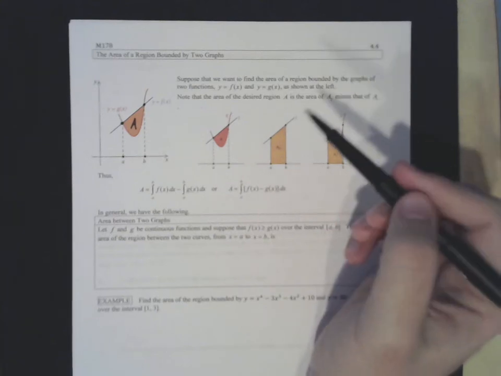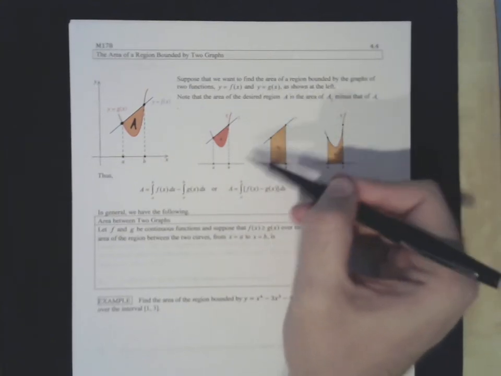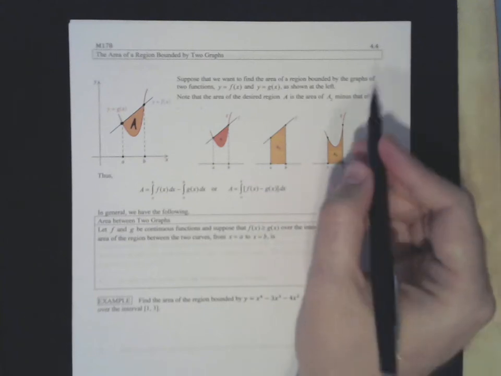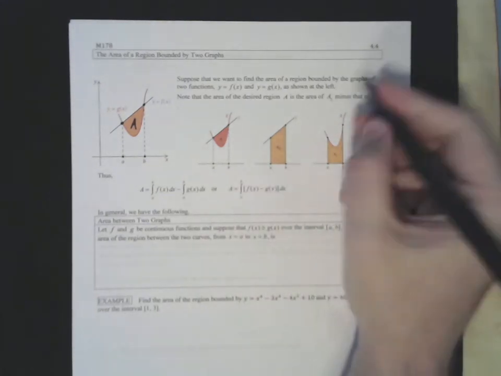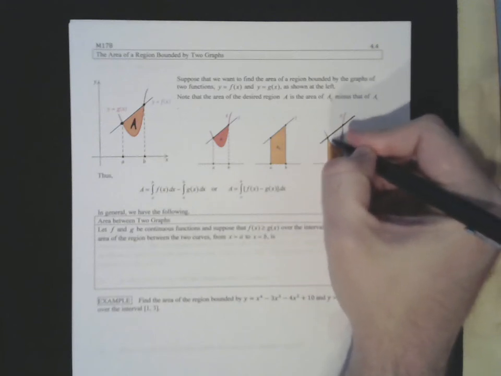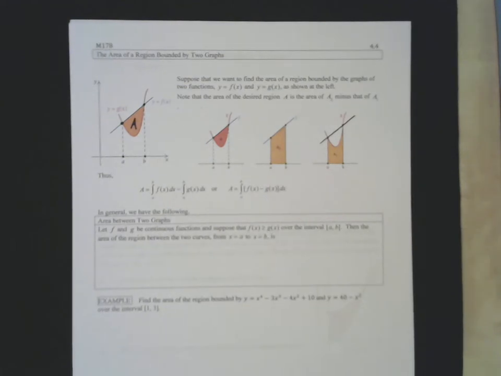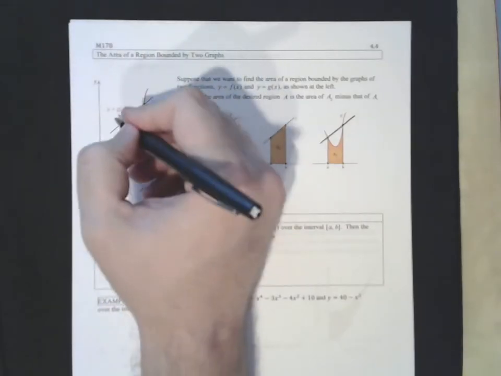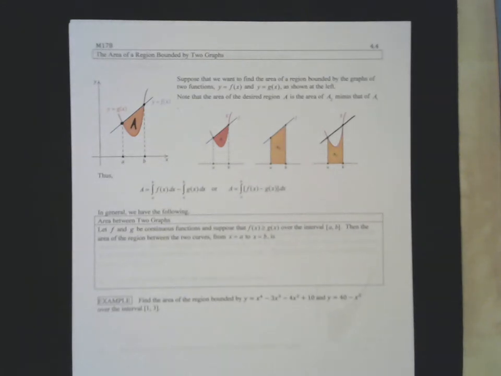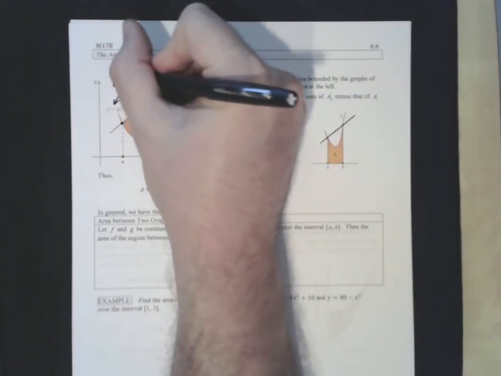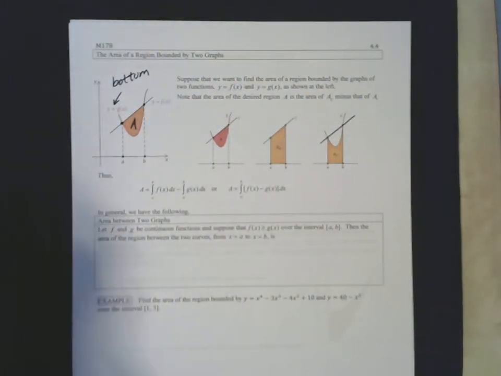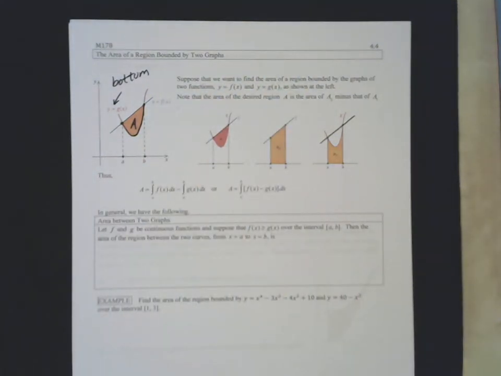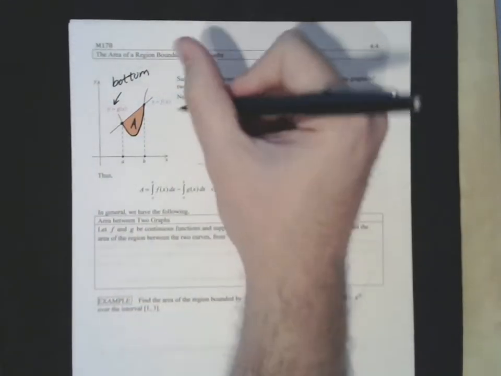So what we look at is the area underneath f, which is just this line, and the area underneath g on that same interval, which is this piece. So notice that you can fit the entire area of f into the same location if we were to continue this graph and fill this in here. That white space now is what we want. So we're always looking at what's the top function and what's the bottom function. So g, back in our main diagram, is the bottom function. Now when we say bottom function, we mean on the interval that we care about, what's underneath. And for us, that's g. And the top function is f.